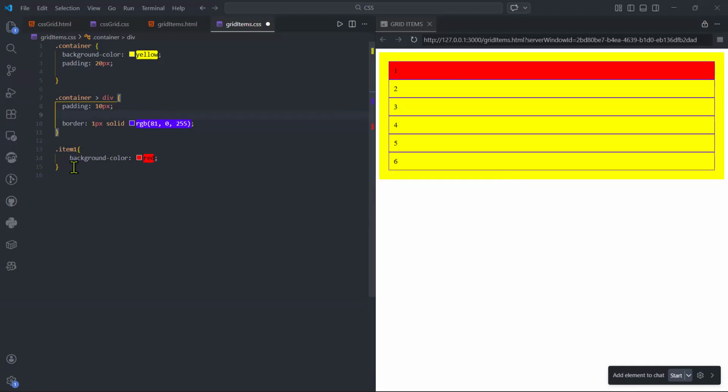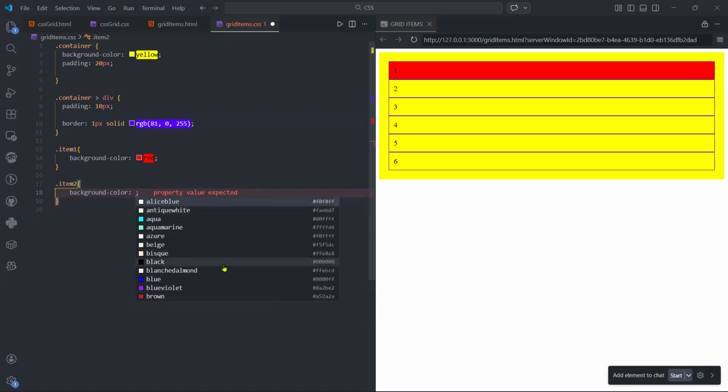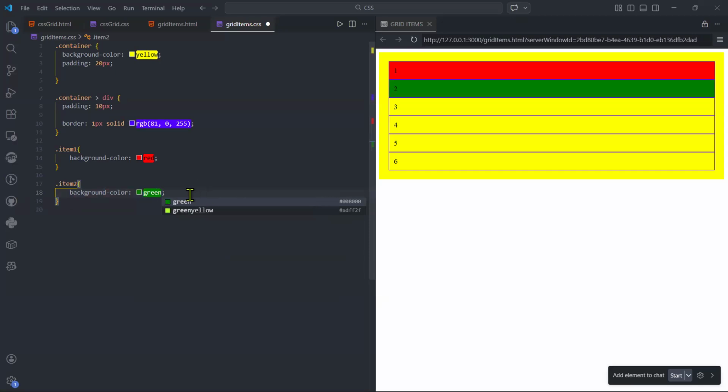So now if I'm going to target the other one, the number 2, then I'll say dot item 2, right? And I give it a background color, maybe also green. You see it is so green.